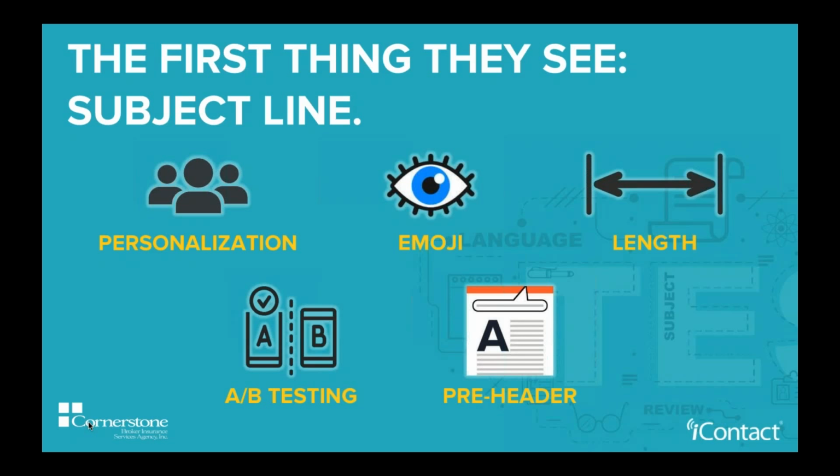And there's something called a pre-header as well, and you may have seen this in your inbox, especially in Gmail. You receive an email and it has the subject line, save 20% on insurance. And then right next to that is some more text. And that is the first bit of text at the top of your email. Years ago, you probably saw a lot of emails that said, cannot view this email, click here to view online. And that would be your pre-header text.